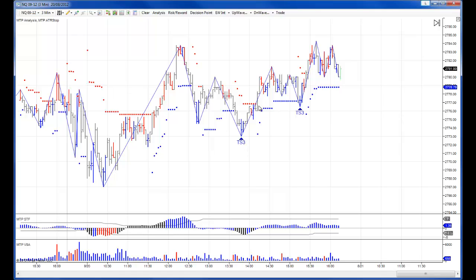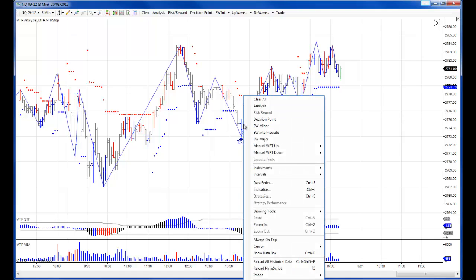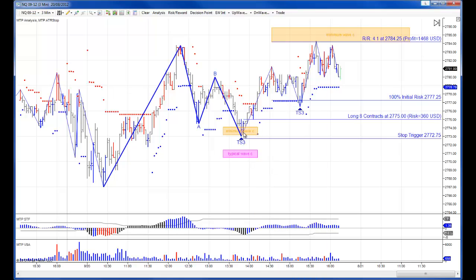So here you are already in a trade. Let's put the analysis on and see what the position is. So you're already in a trade, but the market then gives you a second setup. Again, this is valid. STF is blue, trend is up. So the question being is, if you're already in one trade and you get a second setup that's in the original trade direction, what can you do about it?